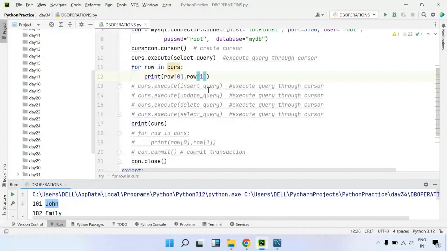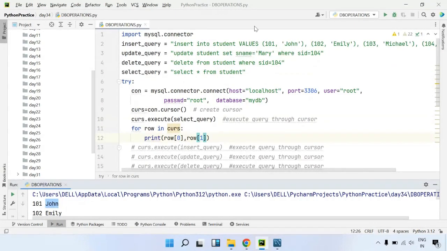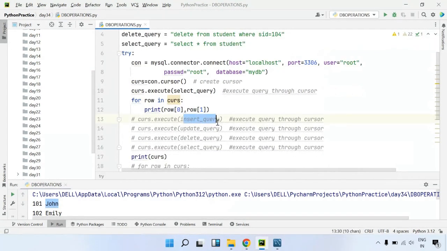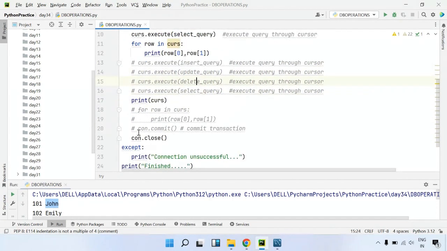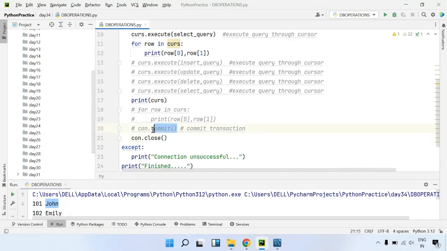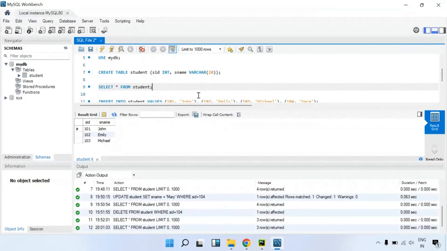Then take this as an assignment. Instead of these values, try to insert the values which you want, and thereafter you can execute that insert query with the help of the cursor. After insert, update, and delete, you definitely need to commit. Means you need to save whatever you do as part of modifying or changing the existing data. You need to commit the transaction. Otherwise, the changes you made will not be reflected in the database.